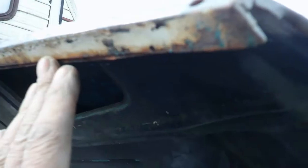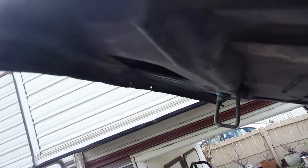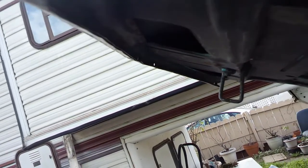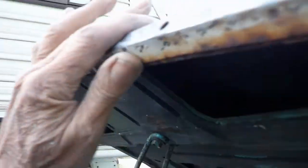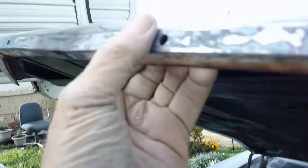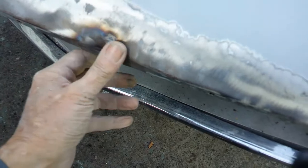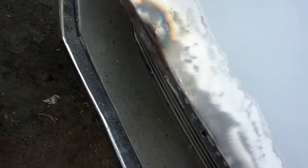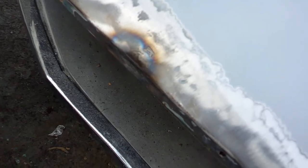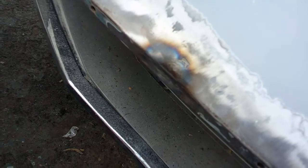Well, I did quite a bit of hammer and pounding. I don't know if you can see that, but kind of straight. The other side's good, but I basically got this flat across here. Like I said, it's 2 pieces of steel, so not having much luck straightening it. It's still kinked in right there. Still haven't made up my mind whether I want to bondo it or weld it. I'll work on it some more with hammers for a little while and see.